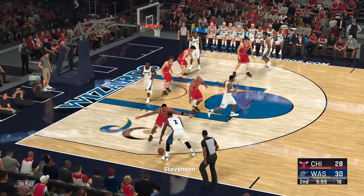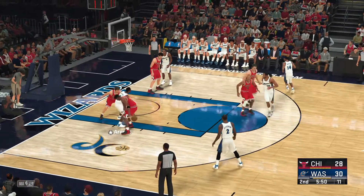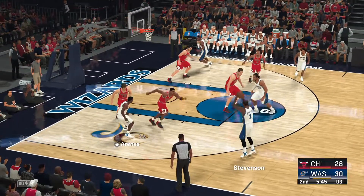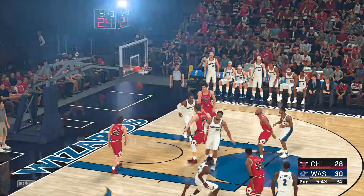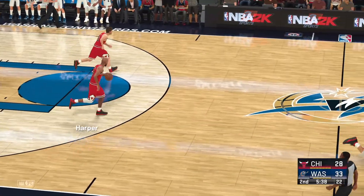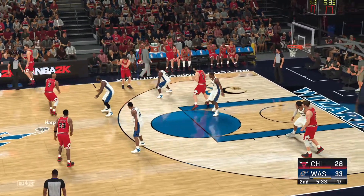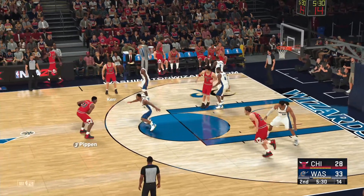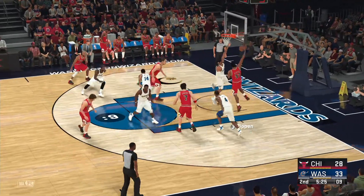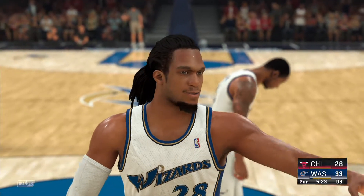Here's Stevenson. Pass to Arenas. Here's Stevenson, this one for three — that's good, his first made shot in three attempts. You've got to try to scramble and get that guy off the sweet spot — that's one of the best three-point shooters in the league. Here's Pippen — there's the block. And so it looks like the Bulls will retain possession.